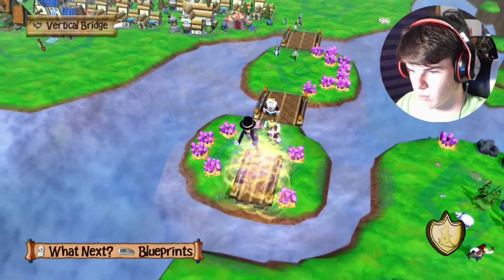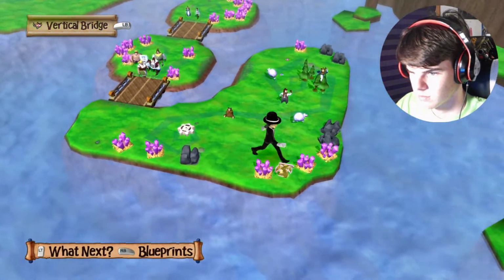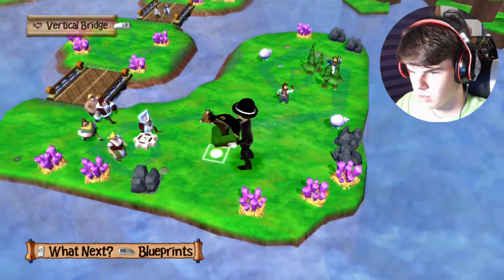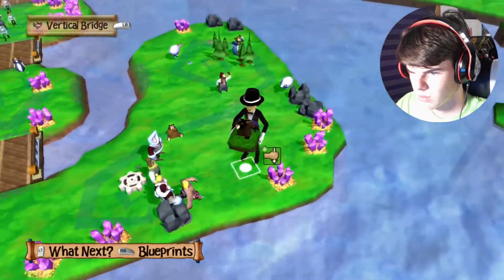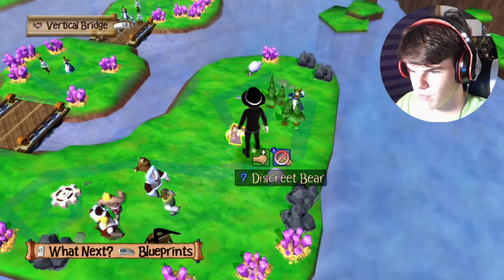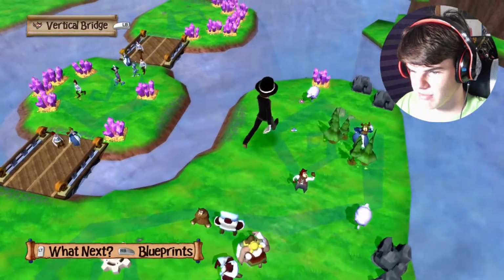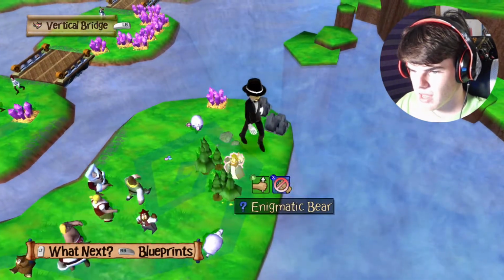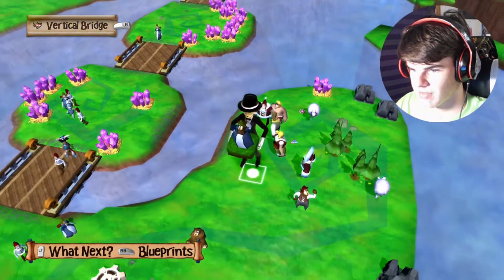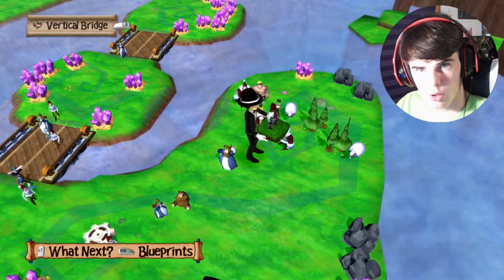I saw earlier what that was. What? Covert bear? There's a covert bear, a discreet bear who's disguised like a Keflings, a secret bear, and an enigmatic bear. That looks like a female Keflings. Game lore?